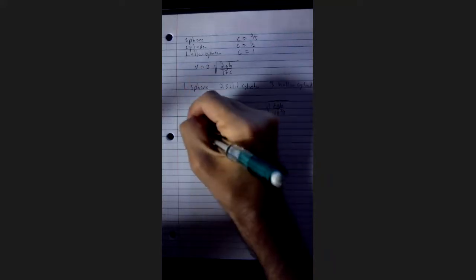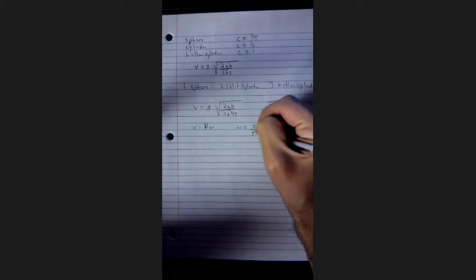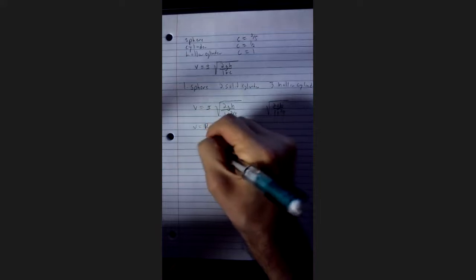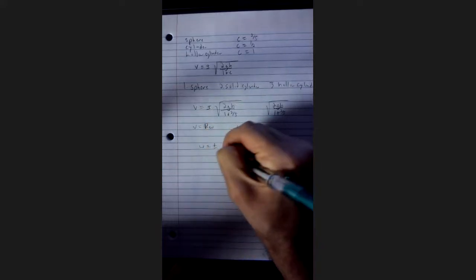And we also want to know the angular speed. So like we saw before, angular speed and velocity are related like this for an object that's rolling without slipping. And so we can find our angular velocity by dividing our regular velocity by r. So in this case, our omega is still plus or minus from the velocity.